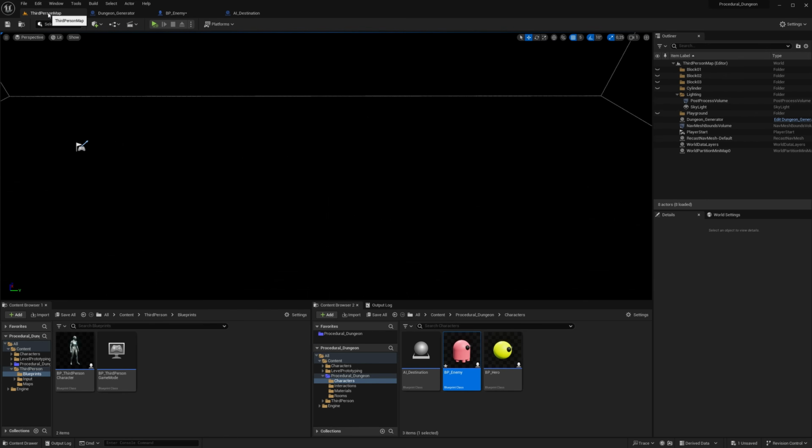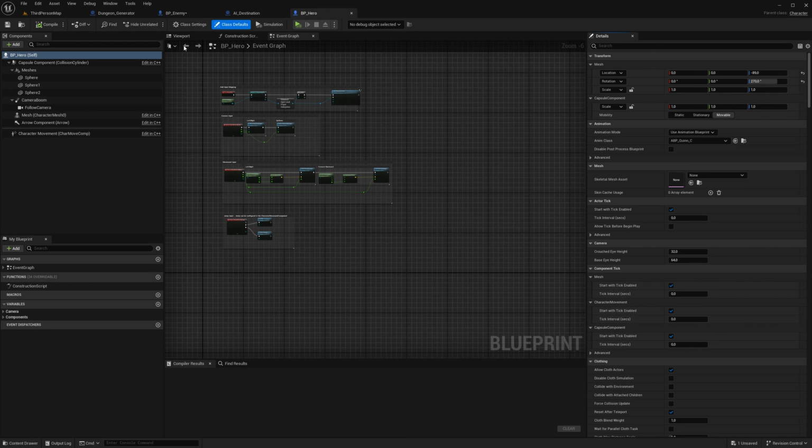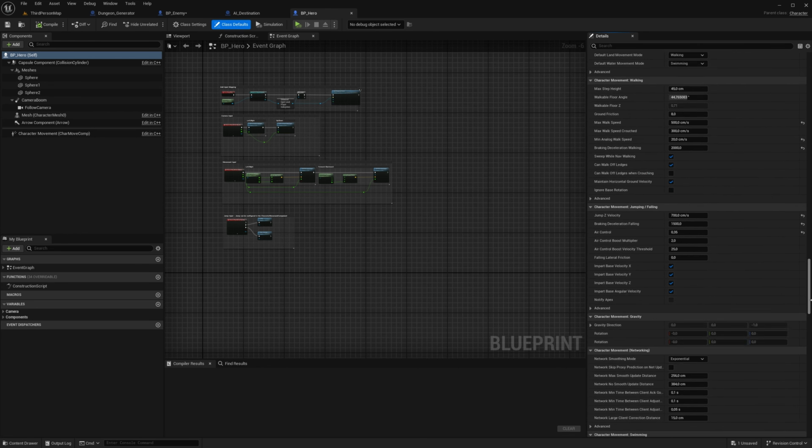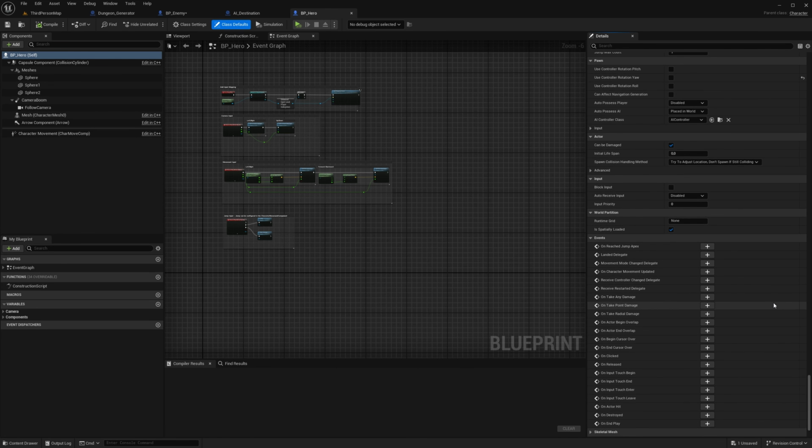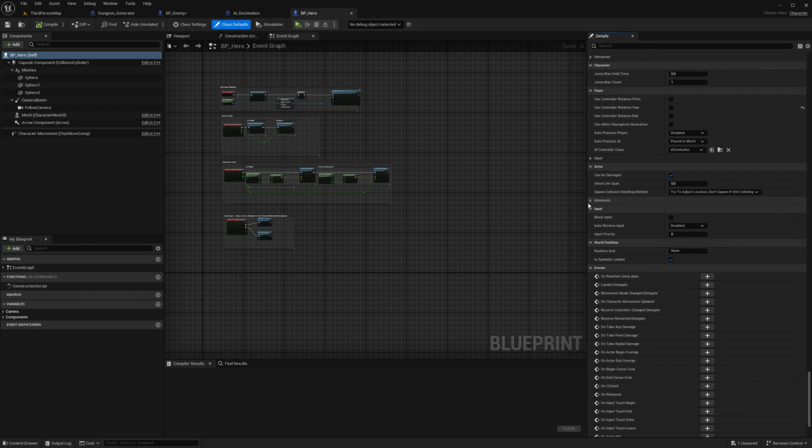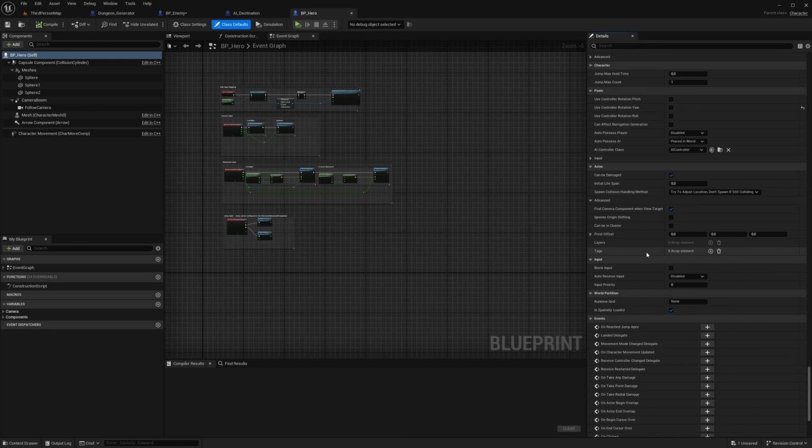Now another thing we can do, actually, this is pretty cool. Let's go into the player, the hero here. Select the top node BP blueprint. When you scroll all the way down, under actor, under advanced, we have tags, right? And I don't know why it's hidden in here. It is a super nice feature. So you click the plus, you add a tag, we call it hero. Remember, big and small letters matter because we're going to copy this text. So now our hero character has the tag hero.